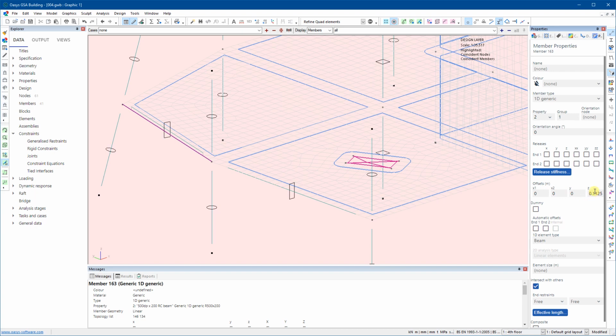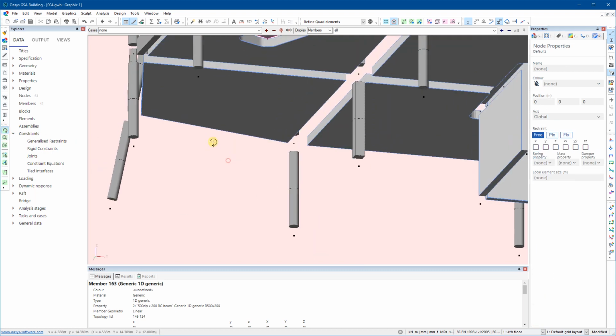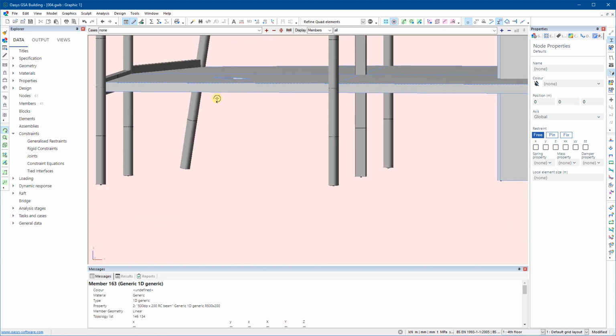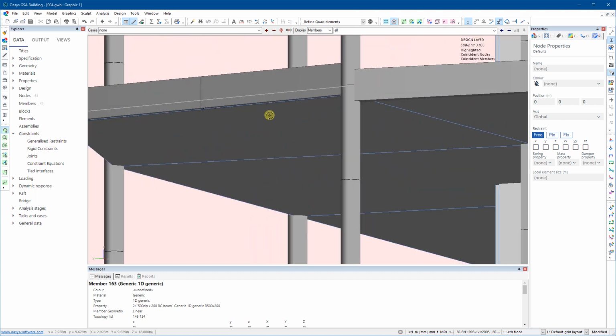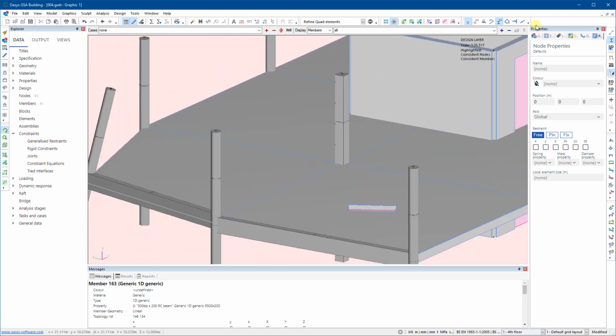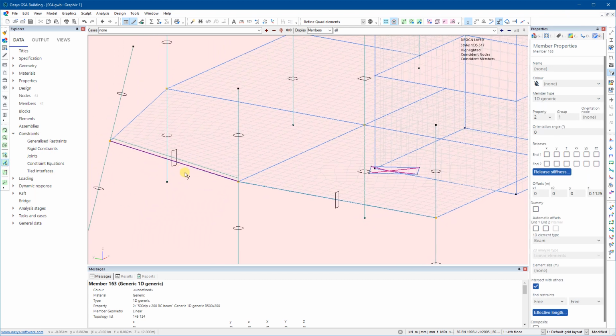If I click return, and put it in solid, what you see is that I've actually forgotten to put in the negative. If I take off shrink, you see what I've done is offset the beam upwards. So now the bottom side of the beam is flush with the underside of the slab, which isn't what I wanted, obviously. So if I come back, it's still selected. I go back to the Z and put in negative 0.1125, and you can see now it's been offset downwards.